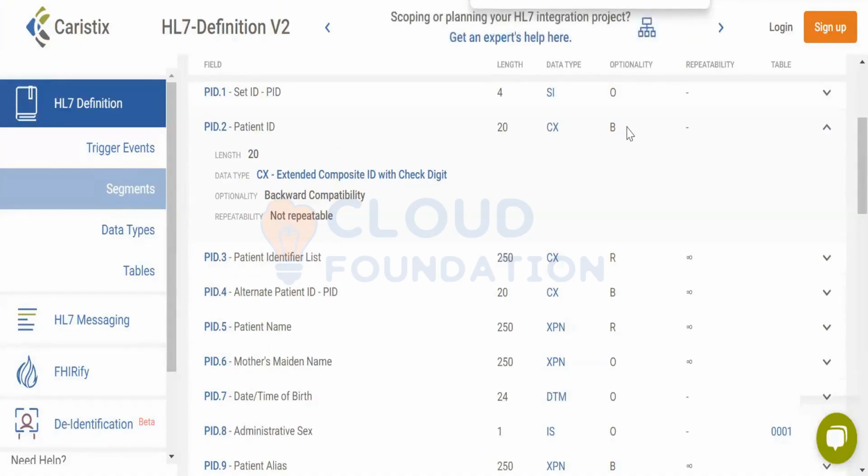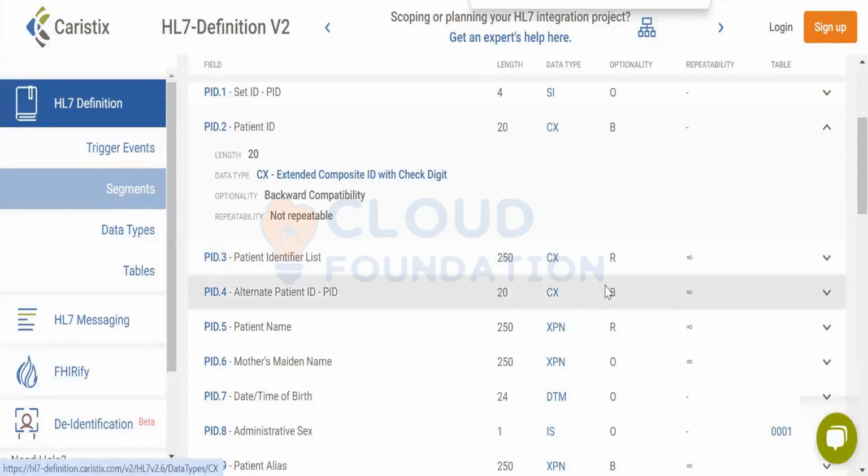It's a legacy field, kept for backward compatibility. Let's say the hospital was implemented in 2.1 and is still upgrading to 2.6. They can still place the MRN of the patient in PID2 and it will work. PID3 is mandatory, so they can just copy and paste the same MRN in PID3 and it will again work.